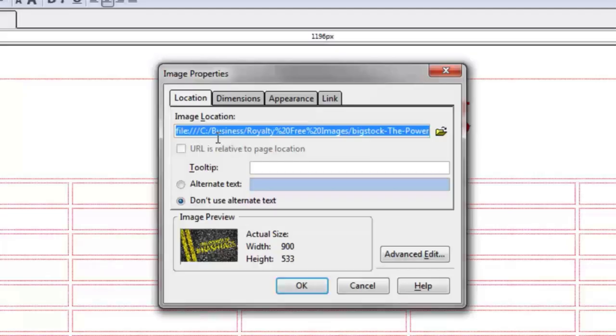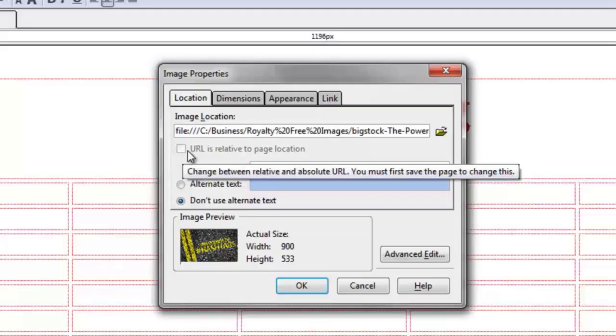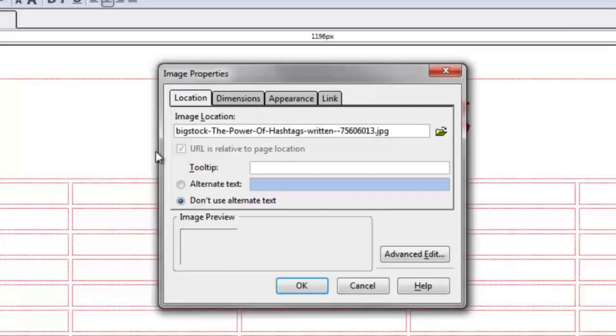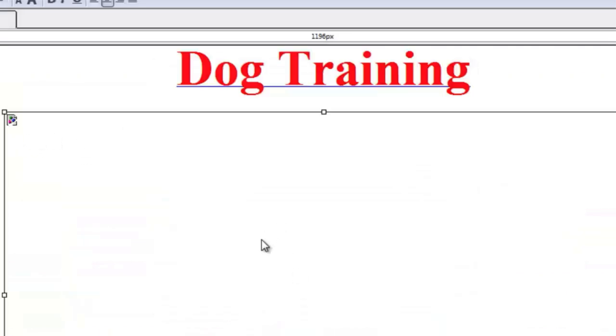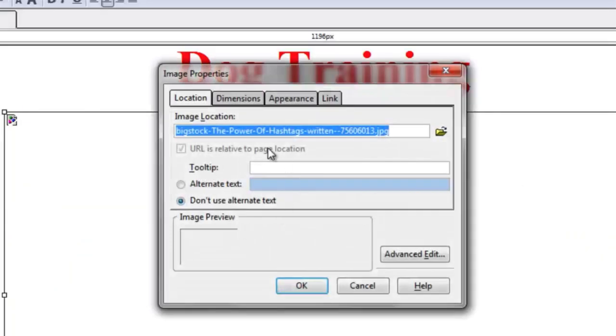Now, as you can see, this image location is pointing straight to my computer, which is not really what we want. We want it to point to the actual website. Now, in general, I'd say the easiest way to do it is simply to link directly to the image itself. I would put the image file name here, and I would remove everything else before that. That way, the image actually shows up. You can see the image because right now it is pointing to the website.